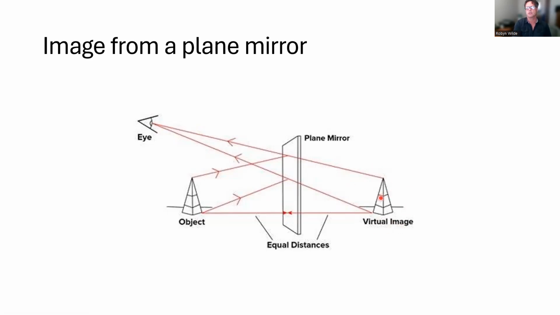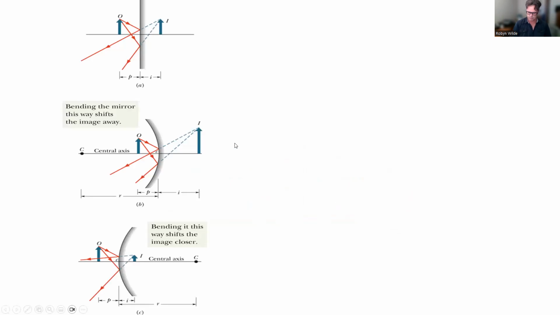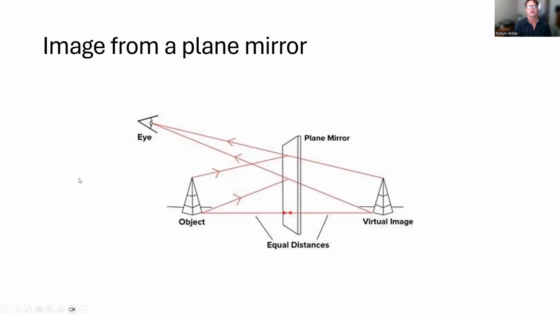This virtual image, also notice, is upright. So it's standing in the same upward orientation compared to the object. We could have images that are inverted, where it's flipped over. We could also have what are called real images, where the image is actually on the same side as all of the light. So it would be over here if we had a real image. And so we're going to see some examples of that with the spherical mirrors.